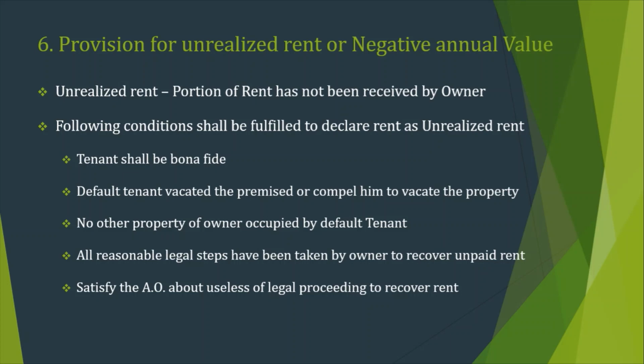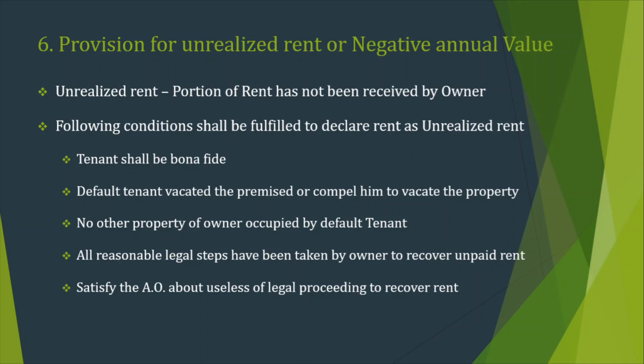So guys, we have discussed the 5 different scenarios under which we calculate the annual value of the house property. After computing the annual value, we will deduct the standard deduction, which is 30%, and then if you have taken a loan on such house property, that will be a part of your deduction.